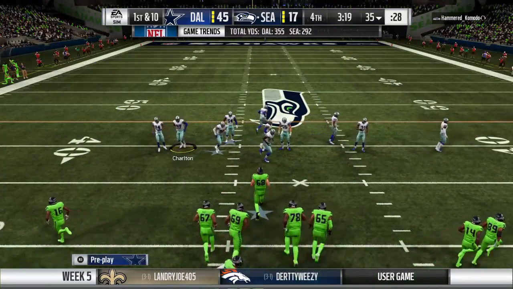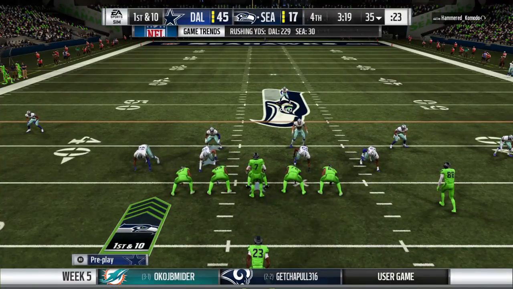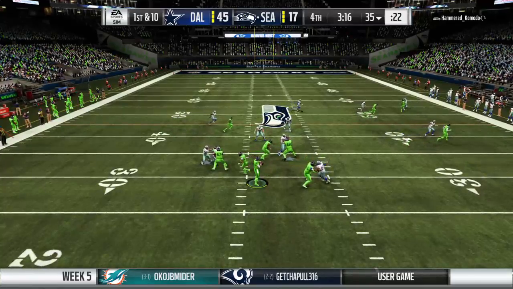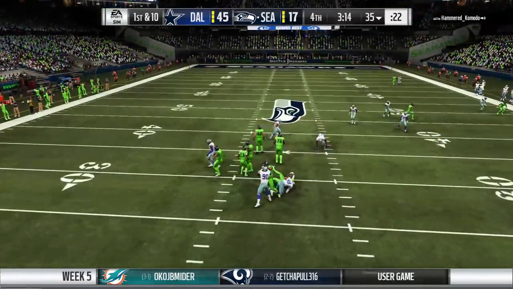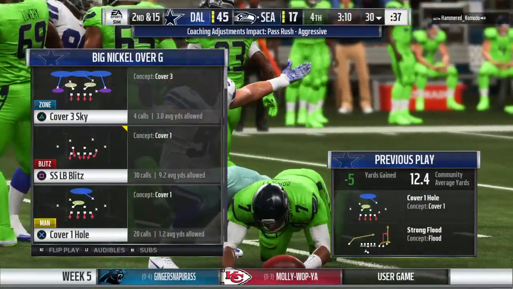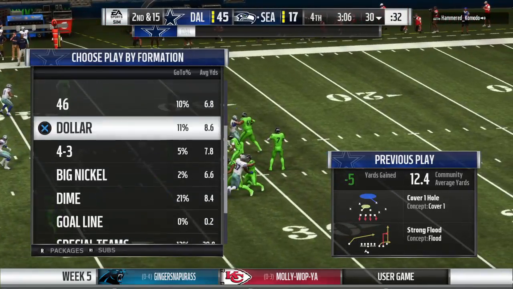We always hear about empty possessions, but some are worse than others. You can have an empty possession, punt the ball away, get yourself set to play defense, but when you turn it over, it changes momentum. And the Cowboys' pressure gets there this time for the sack. Tyrone Crawford in there to get him for a loss of 5.